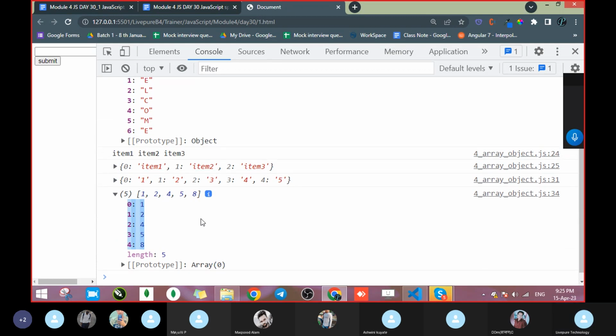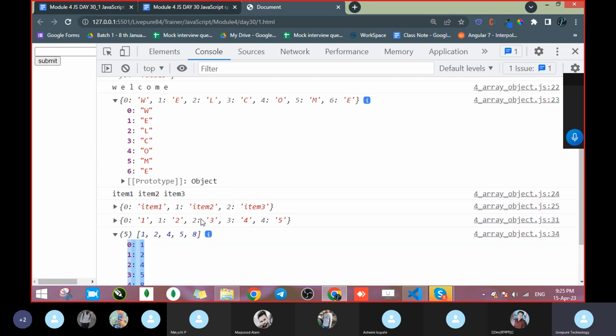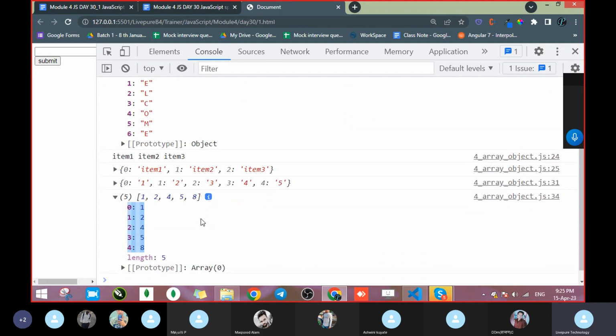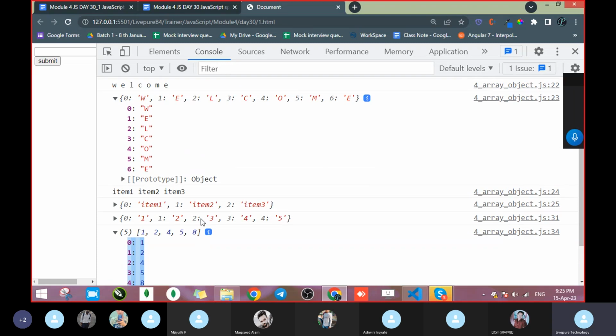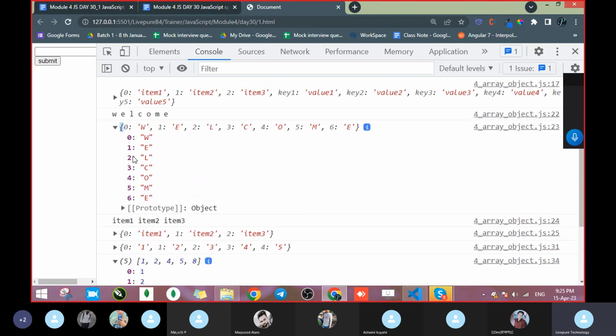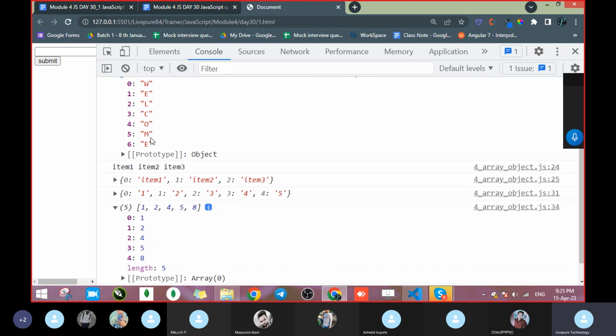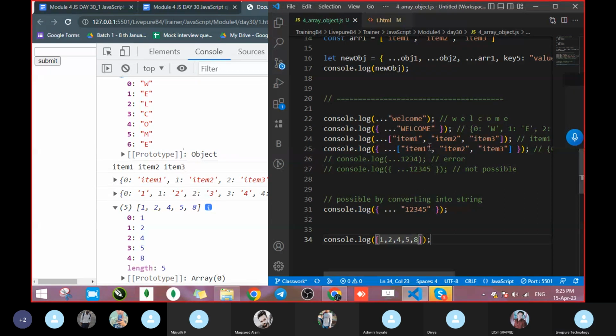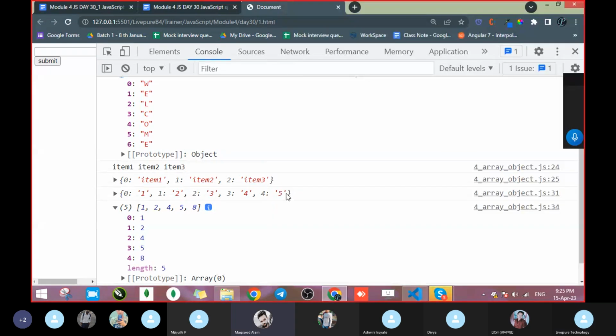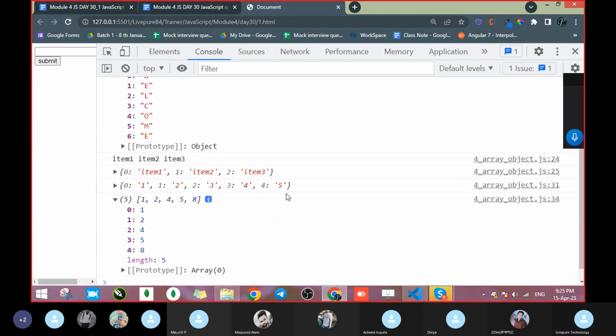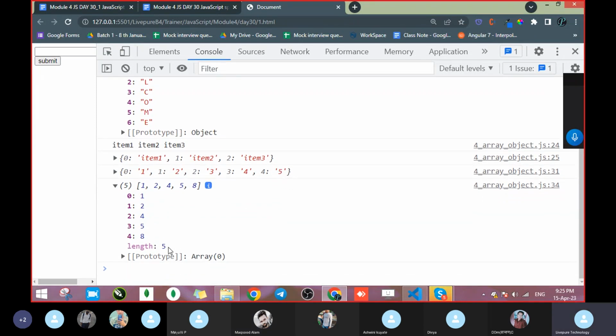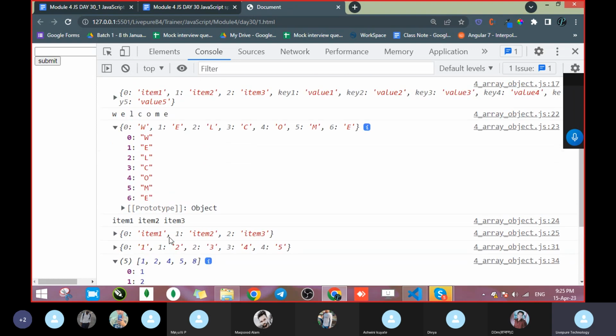In the console, I am deciding it just by forgetting this symbol. It prints the type as object, and that is written like that itself. Sir, array counts the length. Okay, that is the main thing. See here, the length property. You will get this length property only and only in the array case, not in the object. Got it?